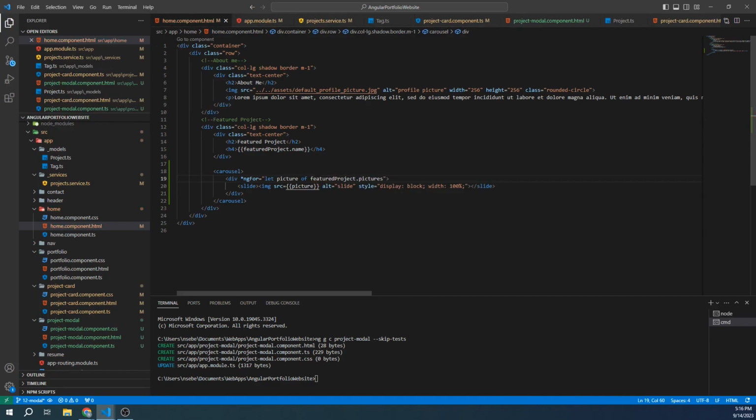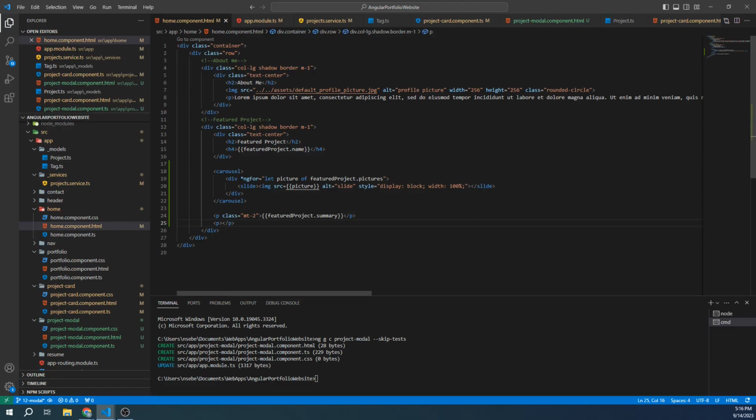Below our carousel, let's add a paragraph that contains the project summary. Make sure it has the class margin top 2. And below that, let's add another paragraph element.